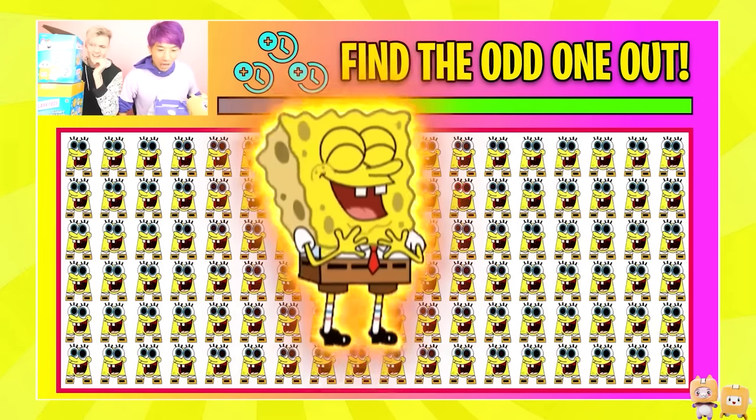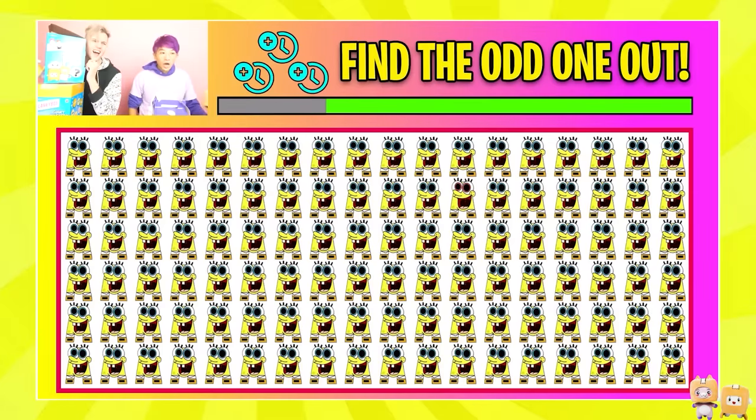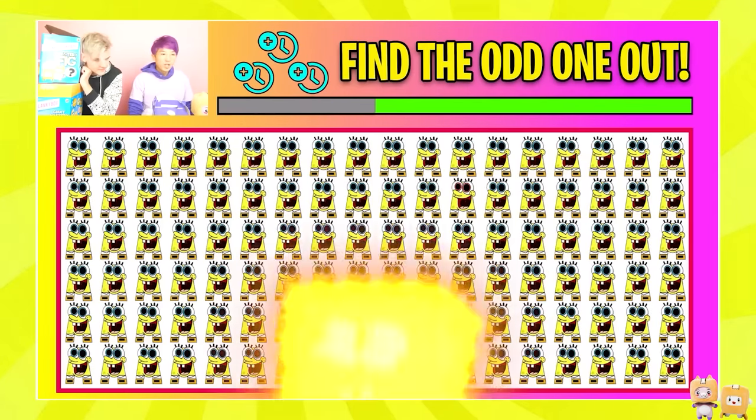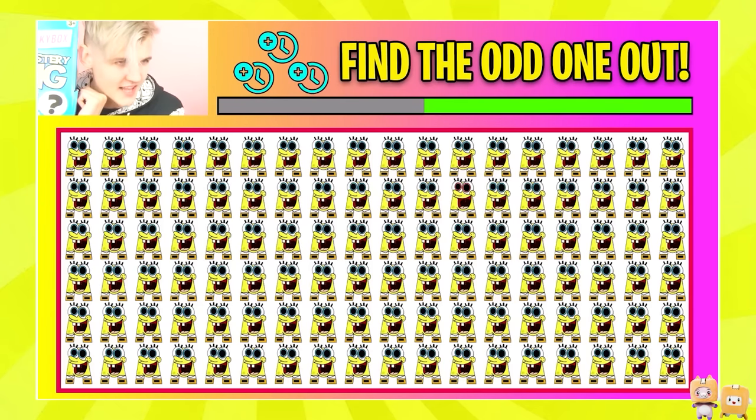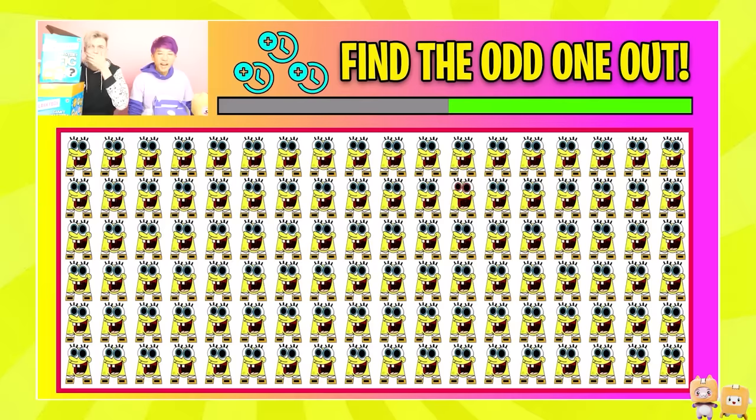Dude, he'd be like, yo, what is this, man? Okay, this one's actually very tricky. Dude, it's SpongeBob as letter A. This is so creepy, guys. I feel like it's gonna be super tough where the eyelashes are different. You think SpongeBob would be in Alphabet Lore, dude?